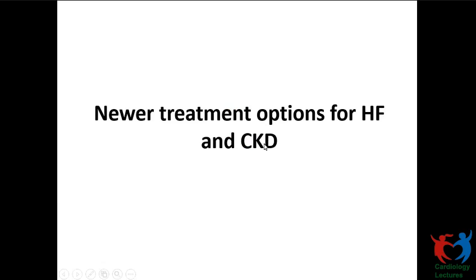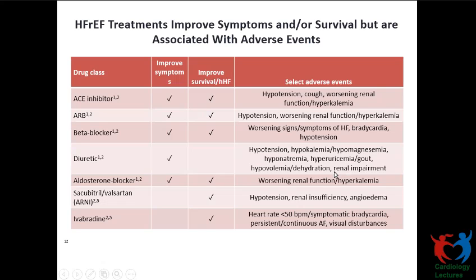So what are the newer treatment options for heart failure and CKD? Most patients are not receiving an ACE inhibitor because if you have eGFR less than 30, for example creatinine around 1.8, you can't start these. But you can start them if there is early diabetic nephropathy stage 1, 2, 3, and you can give an ACE inhibitor or ARB, and you have to repeat the creatinine value after 3 weeks. Majority of the time it will stabilize or show a decline, with improvement in symptoms and survival with the ACE inhibitor.